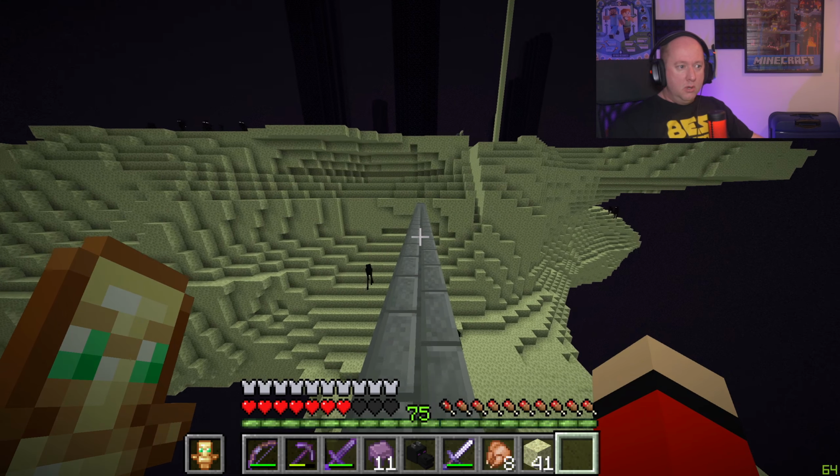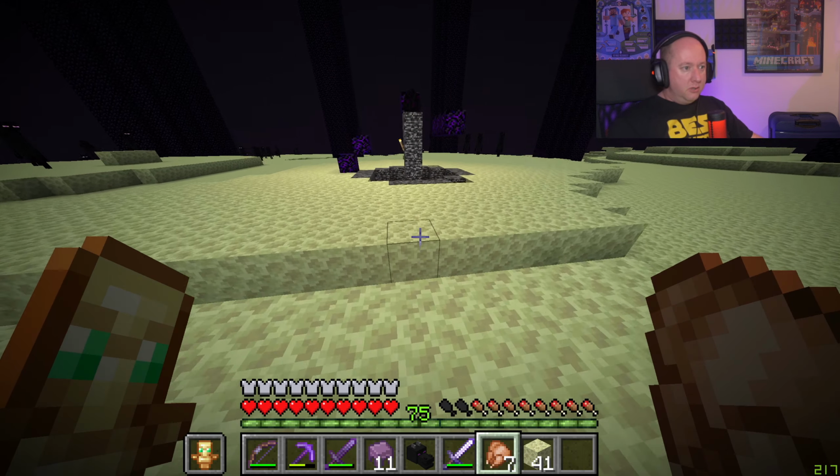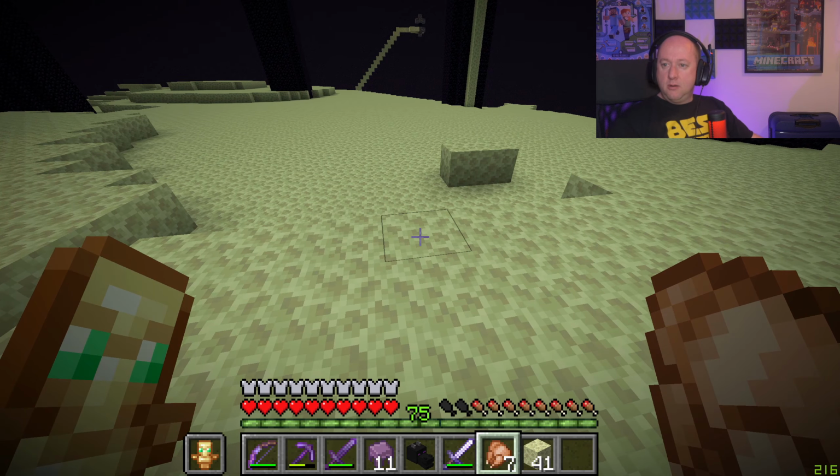And flying around, I literally walked my backside off, eventually found an end city. As I said, I ran past three or four, but if I didn't see the ship, I just didn't even bother. So, next you see me, the next part is going to be the villager trading hall. So we'll get started on that next.